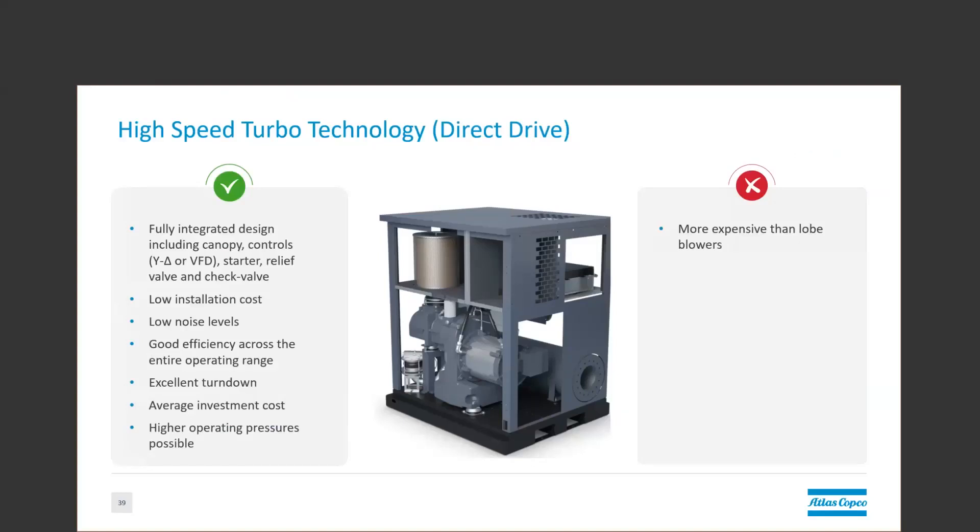The biggest benefit of this technology is its fantastic operating range. The rotary screw technology has an 80% turndown, or 5 to 1, meaning a 1,000 CFM rotary screw blower can turn down to roughly 200 CFM. That, combined with the fact that their efficiency curve is relatively flat, means that a rotary screw blower operating at maximum speed is usually just as efficient as it operating at minimum speed. This has several advantages in wastewater treatment that we'll talk about in just a bit. The one drawback of this technology, however, is that it is more expensive than its positive displacement cousin, the rotary lobe.